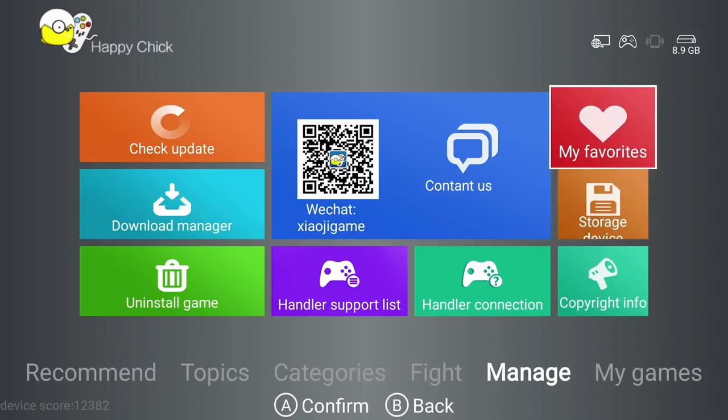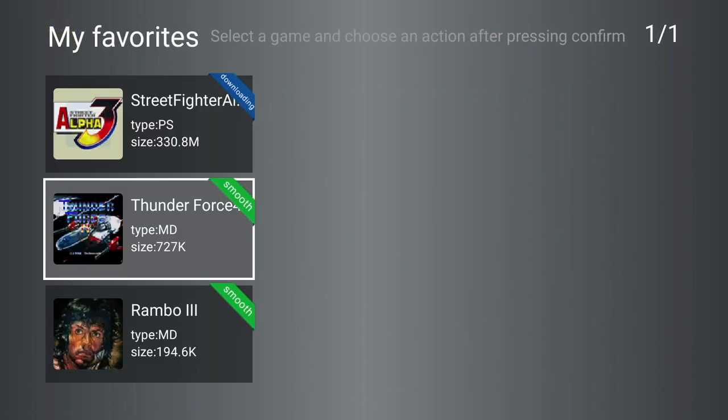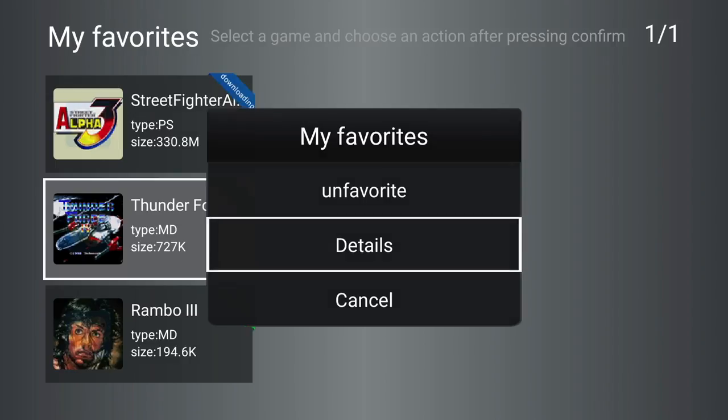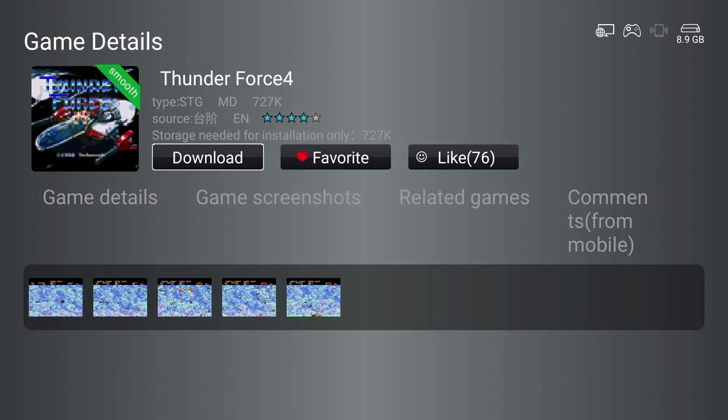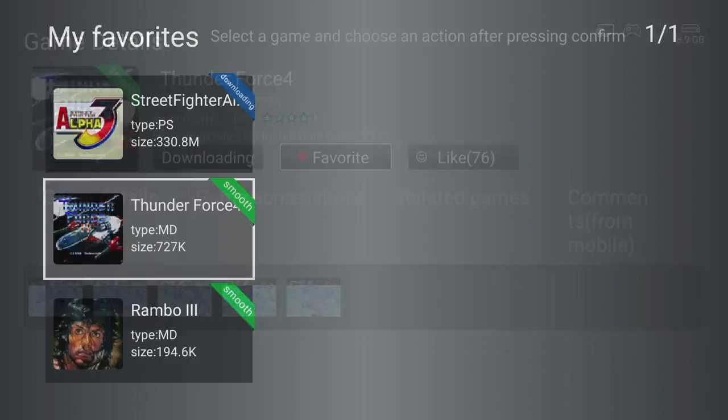And of course, you can view my favorites if you have been clicking on the heart icon next to the games. If you haven't already downloaded it, you can download it from here. Just click on the details and you'll get the option to download. It's handy if you're just going through quickly and searching for games. You can favorite the ones you like and then later download them.